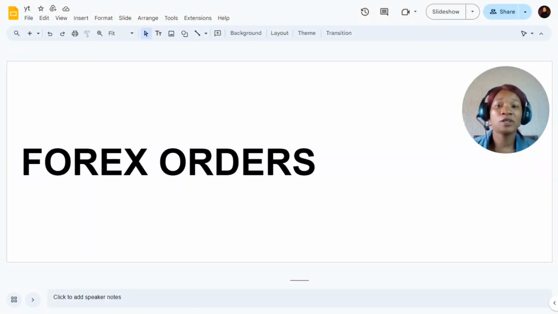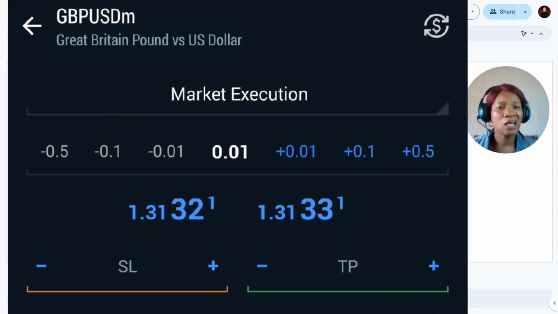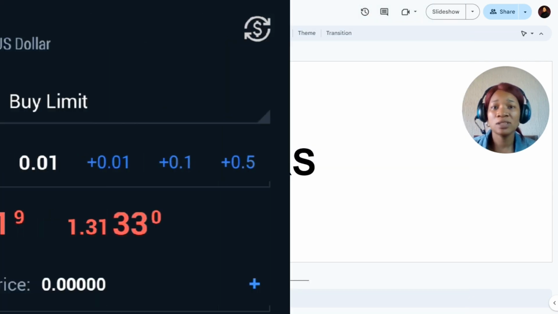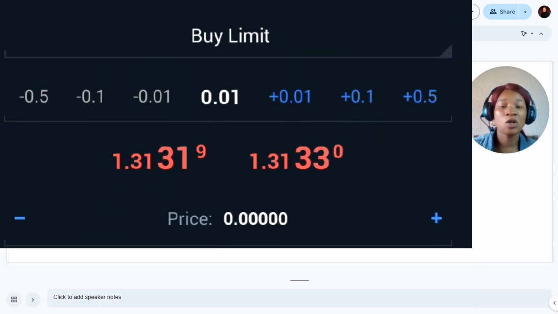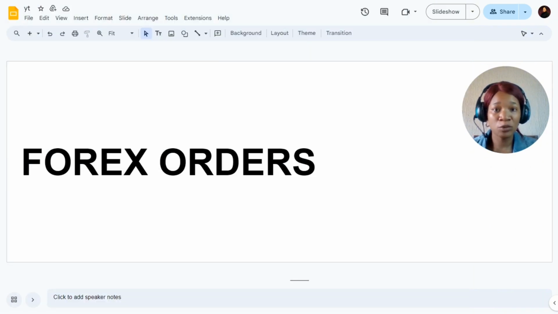When you open your favorite trade execution tool, you're going to find a series of orders there. And you may be wondering, what exactly are all these for and how can I use them to my advantage? Or you're the type that is trying to learn Forex trading, but you have a job which you still do, and you may not be available all the time to put in your trades or to be in the trade at a particular time. There are some orders that you can use to direct the market to do what exactly you want it to do, even in your absence.